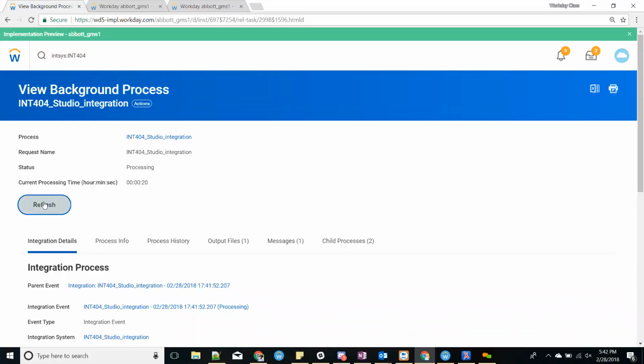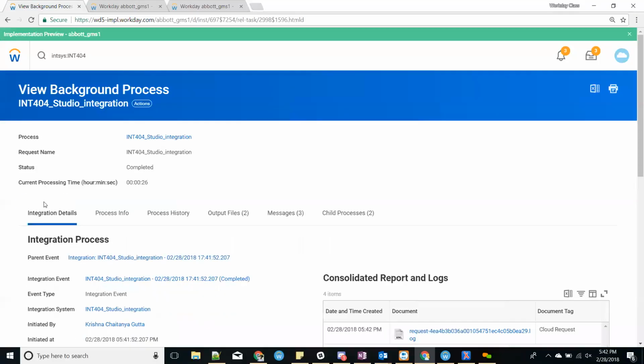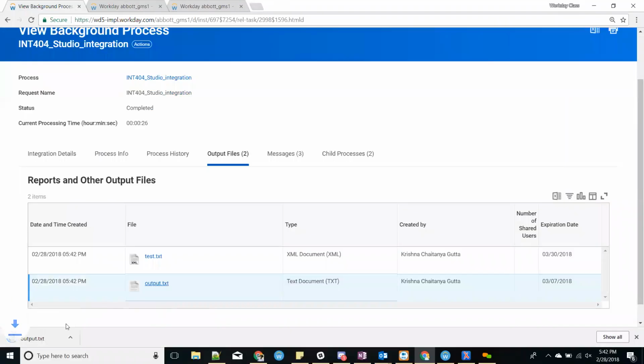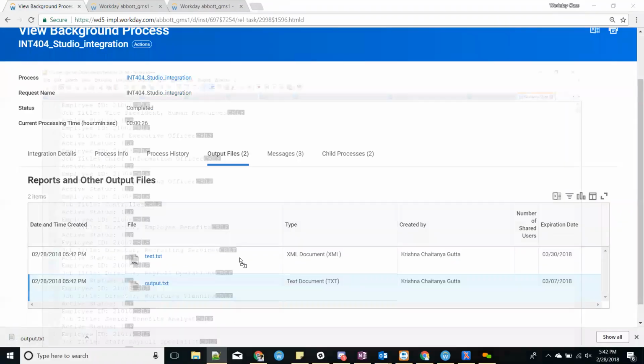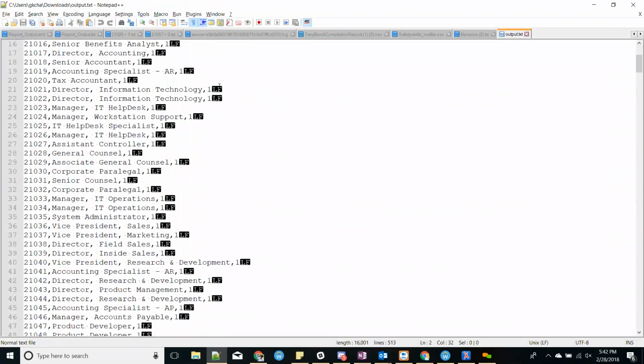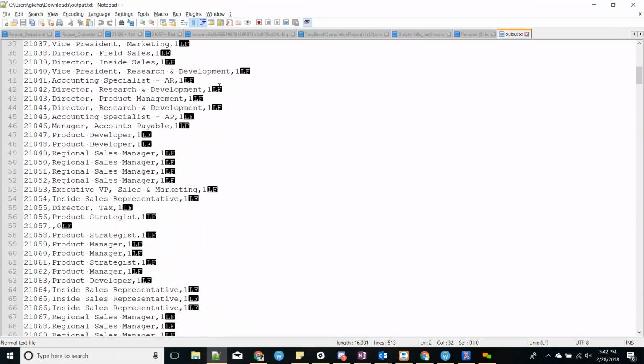Now I'm waiting for the second file to be created. Okay, 2 output files. That's it, completed. So I have my output.txt, which if I put in my notepad, it should basically correlate all my records, right? So based on a message, it got my first record, added a line feed, then it inputted my second record, and that's how you basically use aggregators.